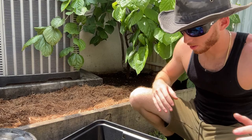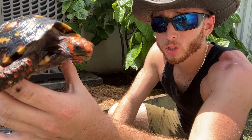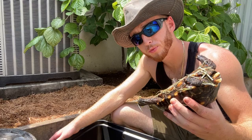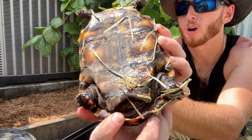Here they are — check these out, aren't these some of the most beautiful tortoises you've ever seen? These guys are red foot tortoises, more specifically marbled cherry head red foot tortoises. I got a 2.4 — that means two males and four females. This is one of the females with a short tail. They are still young, but with red foot tortoises you can tell sex at a smaller size. This one's a male — you can tell by the long tail.